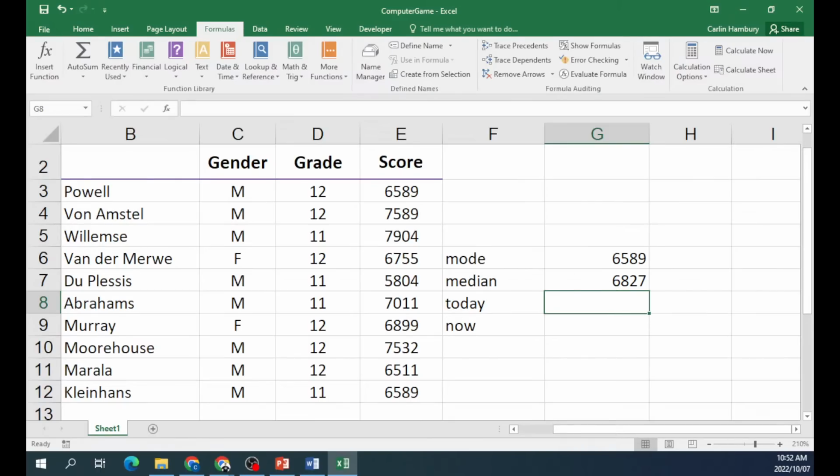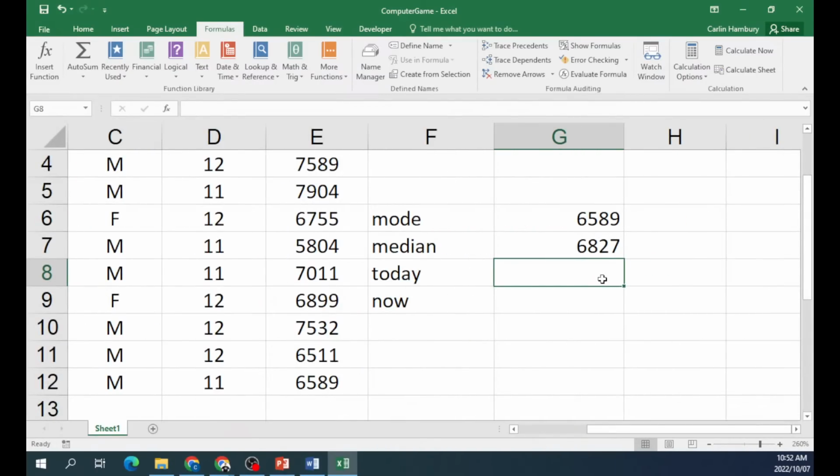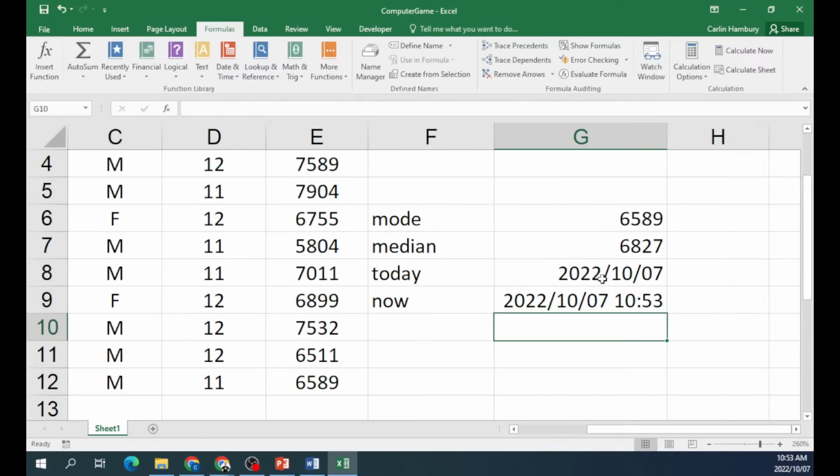Then the big ones, TODAY and NOW. Have a look at this. If I go =TODAY and I go =NOW, guys, we can see the difference. =TODAY will update automatically, but it will only give me the date. =NOW will give me the date and time. Now I want to add this. Both update automatically, okay? But what if I want the date to display in a different way?